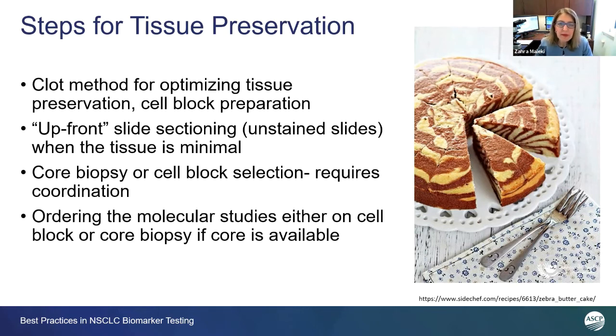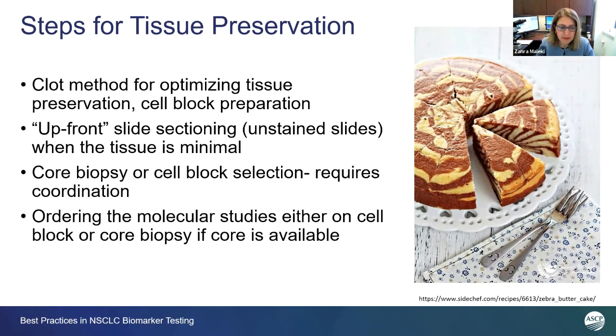And the other thing is you need a coordination between surgical pathology and cytopathology. In an institution like us, cytopathology is actually in a different building from surgical pathology, and that coordination goes through our EPIC system, our data system, to see if the patient actually has a core biopsy or is cell block only. And that's extremely important because when it comes to ordering molecular studies, you are not going to order on both parts. You are going to order either on small core biopsy or on cell block, depends on what you have for your case.